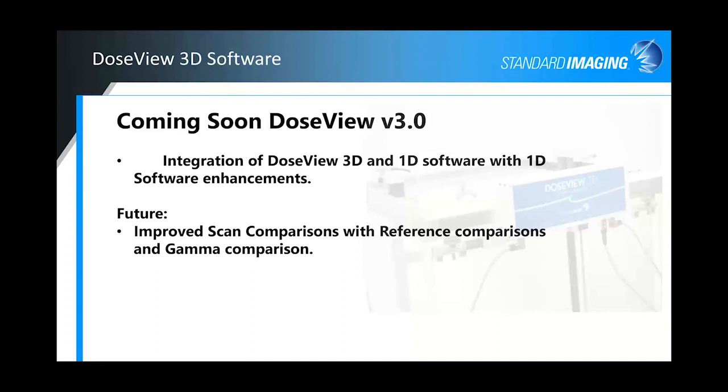So if that's something that interests you, or you have the equipment to do so and would like to maybe look into that, please feel free to email me, and my email is on the next slide, so you can grab that. It's hpetersen@standardimage.com. And then next down the road, we're going to be doing some improved scan comparison capabilities, not only being able to select a reference scan set and do comparisons for future scans, but also have a gamma comparison as well. So that's something we're working on for the future, as well as the mentioned PDF reports.